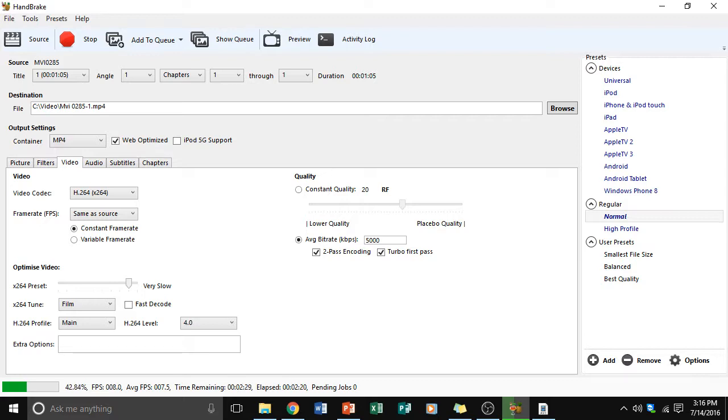And this is really useful if you have a slow internet connection and it takes forever to upload videos to YouTube. You know, cutting file size to a third means it's going to upload 3 times faster. And a lot of times, for example, this video, this is directly from a camera. A lot of times cameras record at very high bit rates for better quality. But then you have huge file sizes. And if you want to archive them on a hard drive or something, but you have a limited amount of room, compressing them with a program like Handbrake can be a very good option.